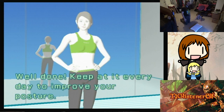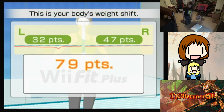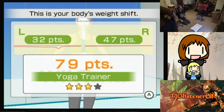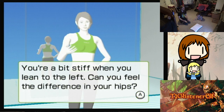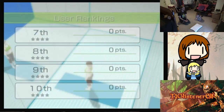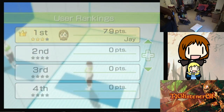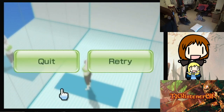Keep at it every day to improve your posture. You're a bit stiff when you lean to the left. Next time, think about stretching that area during your daily yoga. Seven. That's pretty okay.